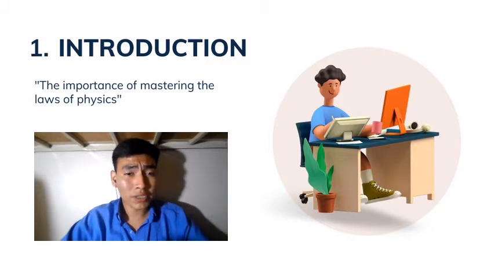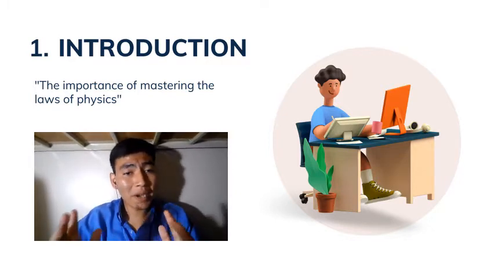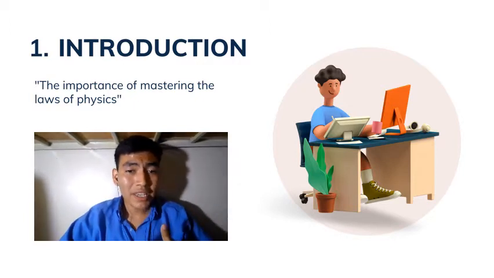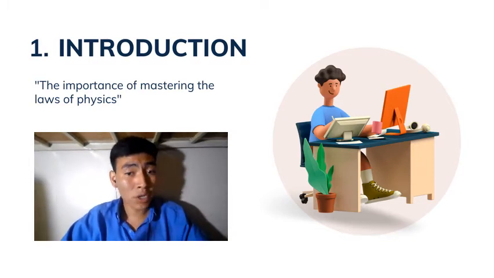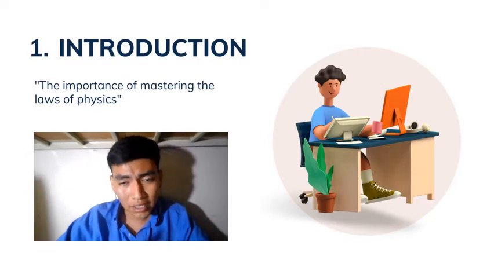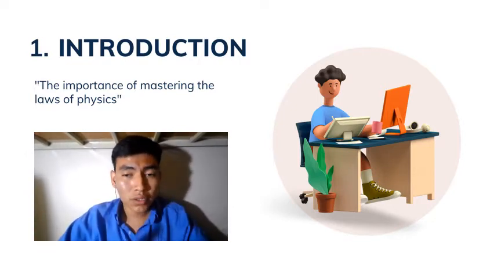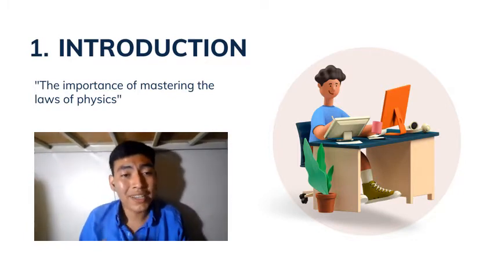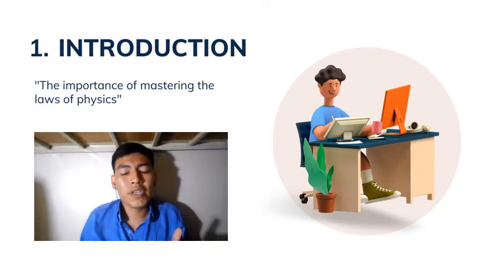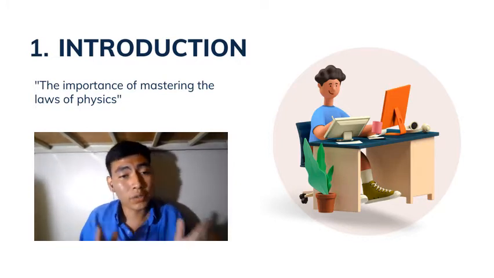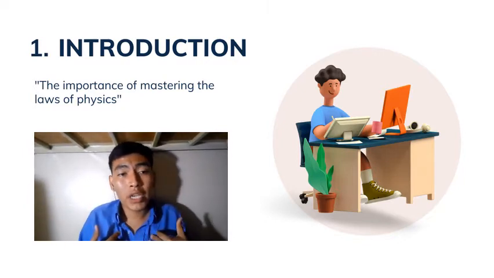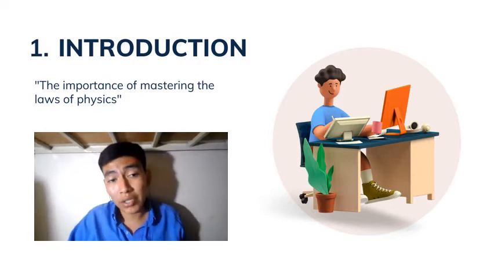Introduction. I want to start this video with the importance of mastering the laws of physics. Mastering the laws of physics, for me, is very important for an agronomist, because knowing the basic concepts of classical physics will help you to have a better idea at the time of putting in an irrigation system, seeing in which directions to plant crops, and what kind of engine we will need to pump water, among other uses.